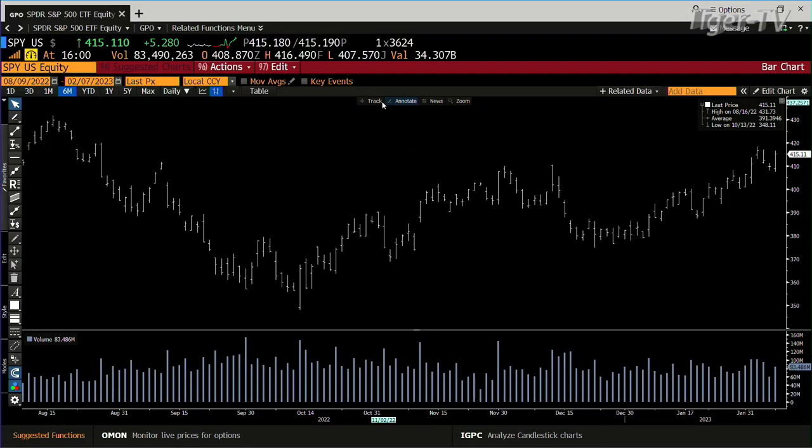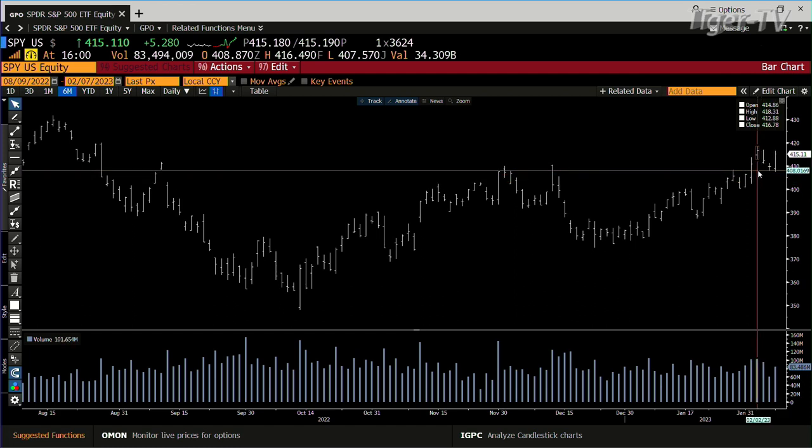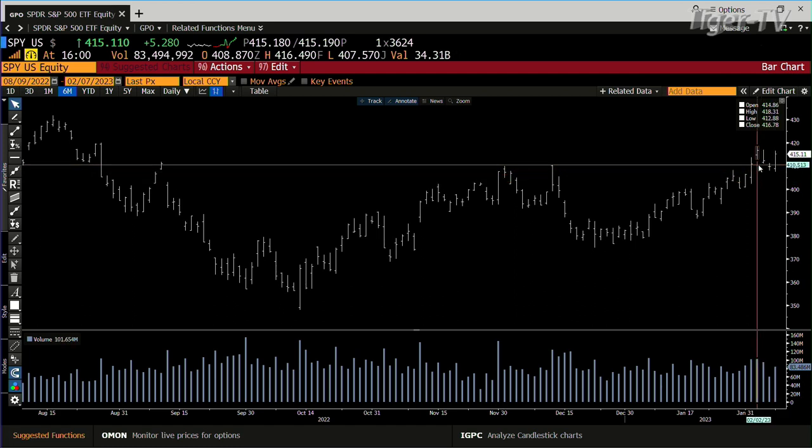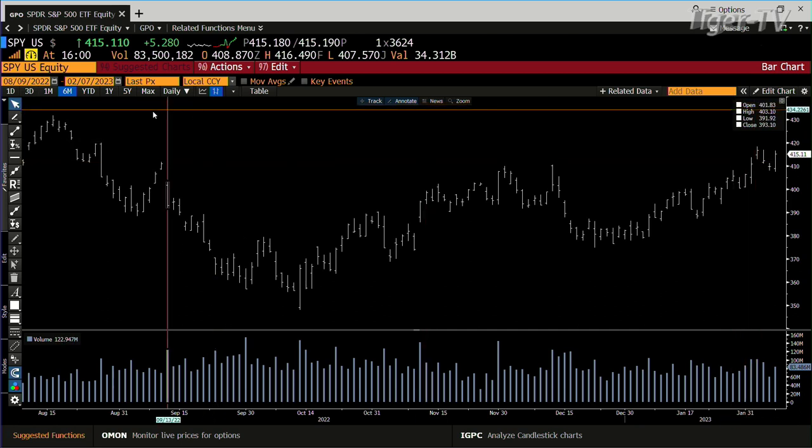First off, we take a look at the SPY. SPY had volume — 83 million shares, a lot of shares. That's saying it's going to go after the highs. We have the high of last Thursday, which is the 418. But realistically, the high we're talking out here is 421. 421 is the swing that's been laying out there for quite some time.